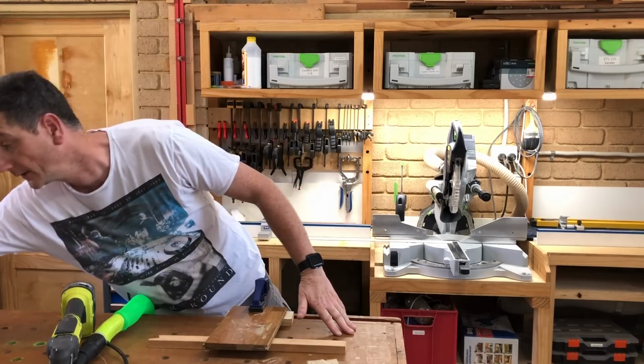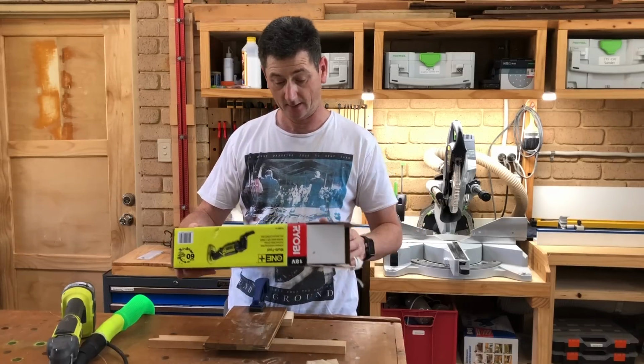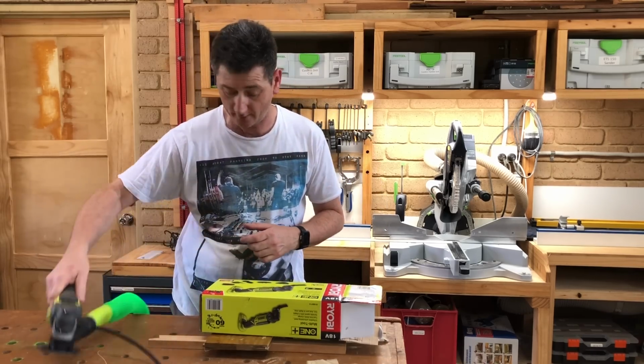Alright, so that's the bulk of it. What else do you need to know about the tool? Well, I'm going to cheat. I'm going to read the specs off the box to let you know. It says it's a 5-position articulating head. Let's count them. 1, 2, 3, 4, 5. That's true.